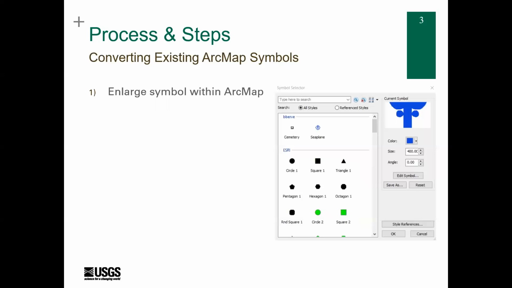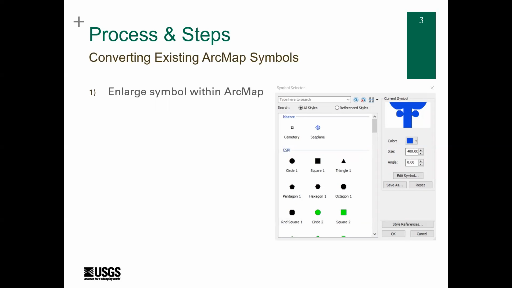There are probably many ways to transition your existing symbols from ArcMap to Illustrator. The following process are the steps that I took. The general workflow is to simply trace an existing symbol in Illustrator. This process allowed me to learn the software better since I don't have a graphic design background, and to modify existing symbols if needed. First, enlarge the symbol you want to trace in ArcMap.